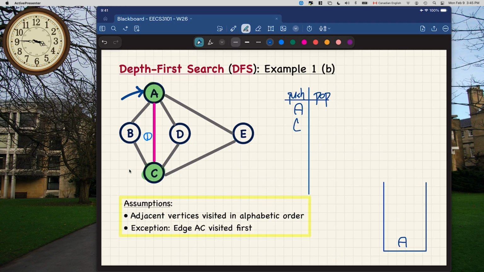And then from C over here, this one is already marked. So we go for B. Agree? Alphabetic order. So we go for B right here. So that will be number 2, which will visit B. So I'll put B here and also push it.